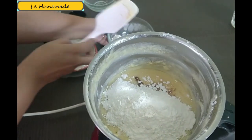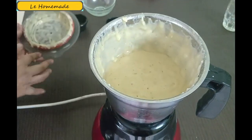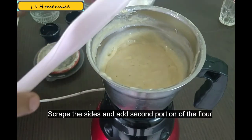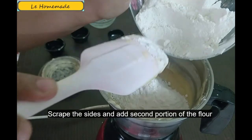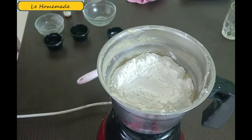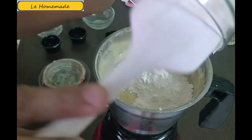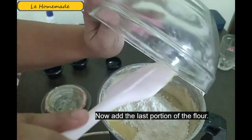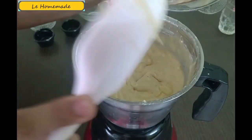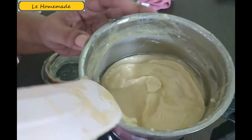Now once we have added our flour, we are going to mix this on pulse mode only 3 times, not much. And after every mix, we'll be cleaning the sides of a mixie jar with the spatula or a spoon. This is to ensure our earlier ingredients are mixed well into the batter. So here we have added the second portion. And then the third portion. And again, we are going to mix it on a pulse mode. And this is how it looks. Now we will mix it one last time after cleaning the sides of the mixie, so that in case any baking powder or baking soda is left, it will mix well with the batter.